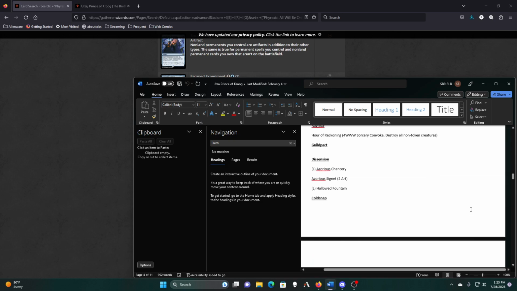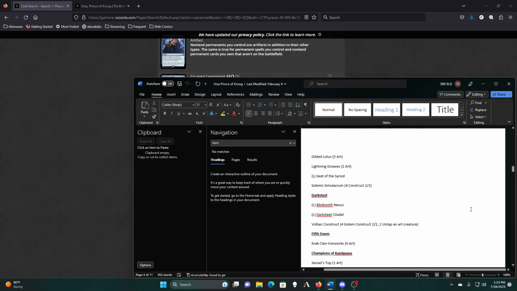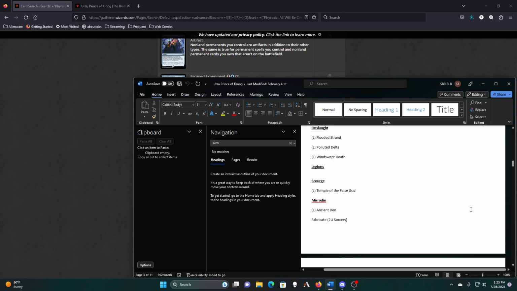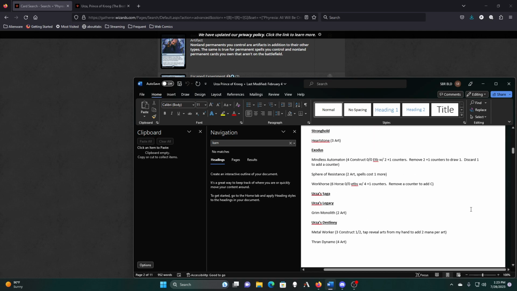Dust. Glorious Signet, Hour of Reckoning. A Construct is a combo piece. Robot. Loaded Lotus. Fabricate. Worker, Thran, Dynamo, Grim Monolith.